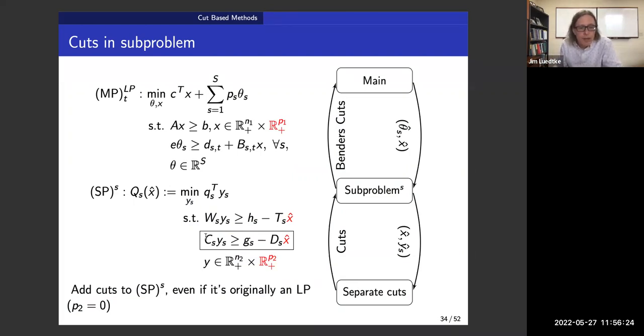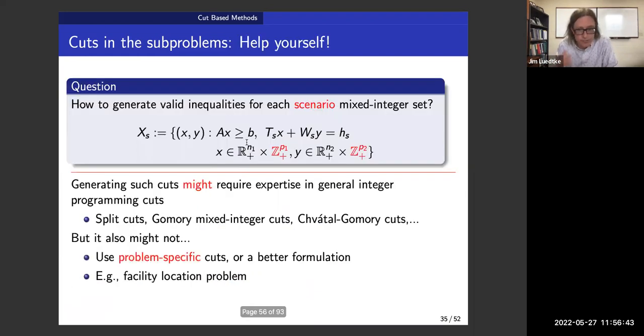And so what I've done then is I added some cuts and I basically changed my scenario subproblem, but I've done it in such a way that it still has this decomposition structure. So I can still apply Bender's cuts, basically looking at this as my whole feasible region, my constraints there, and pass that up to the master problem. And these cuts might be stronger, cut off more relaxation.